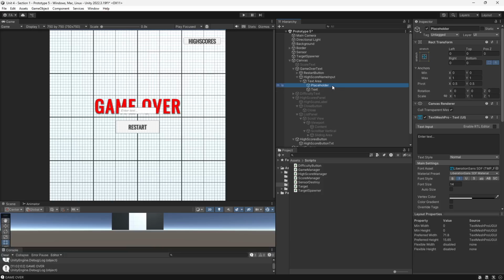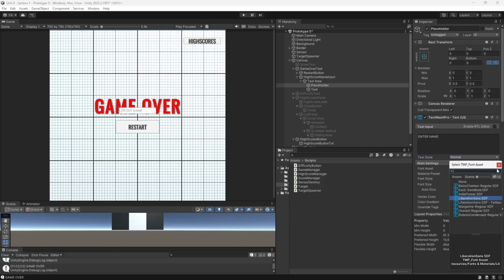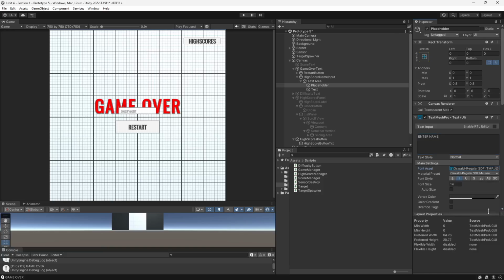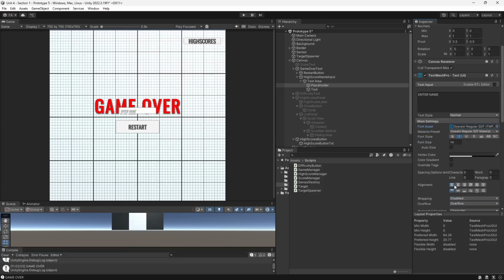One here is a placeholder. That's the placeholder text. You'll see it says enter text right now, so we can change this to enter name, something like that. We can also change the font for that so it matches with everything, as well as the alignment. Now you can change that, but I'll leave it at that for now.